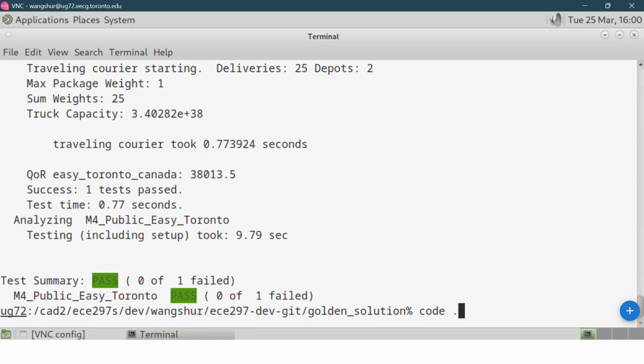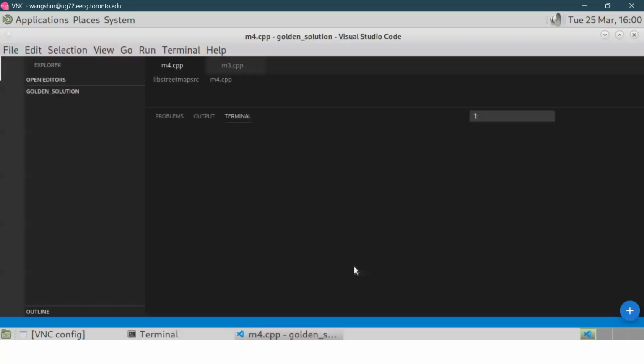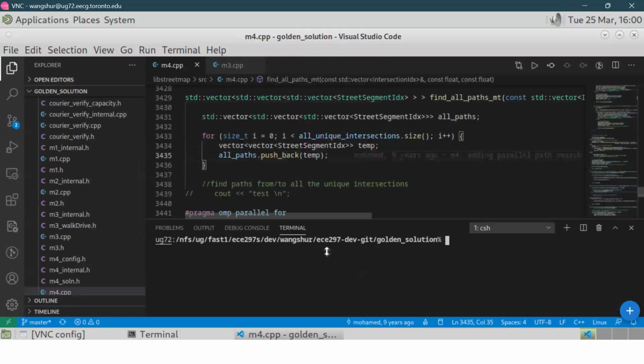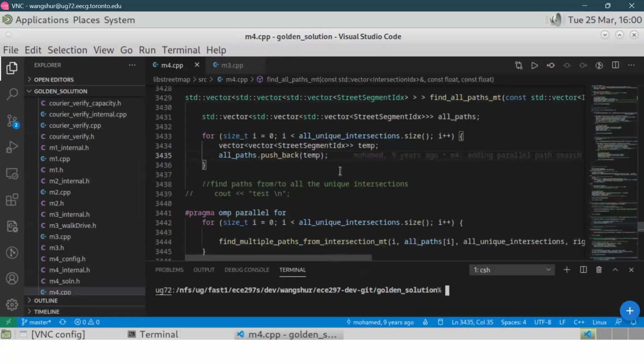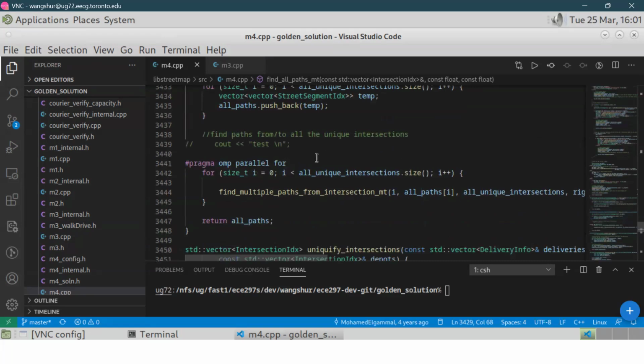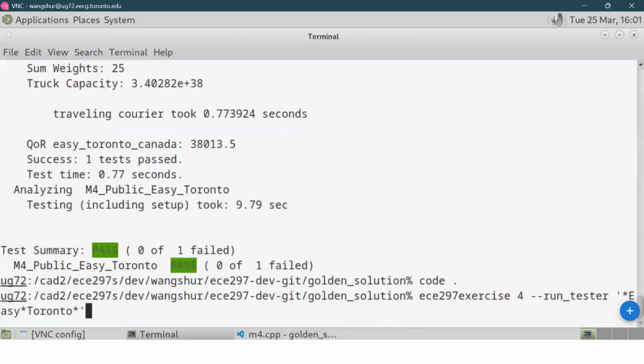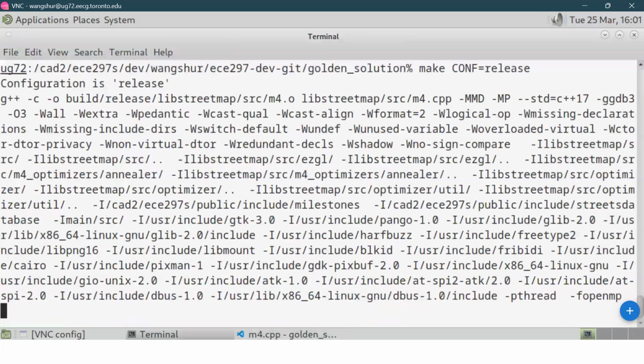Let's go into the code. So inside the find all paths multi-threading, let's comment out this parallel for and compile again.